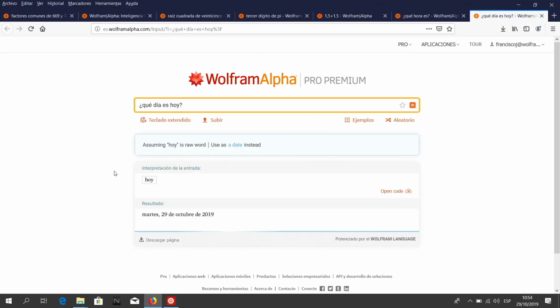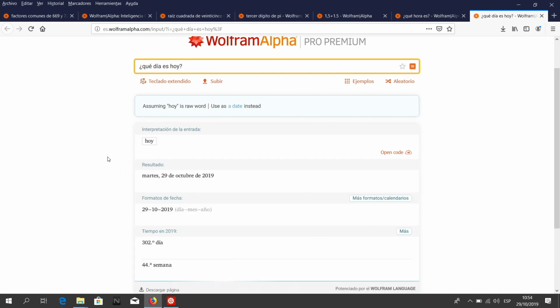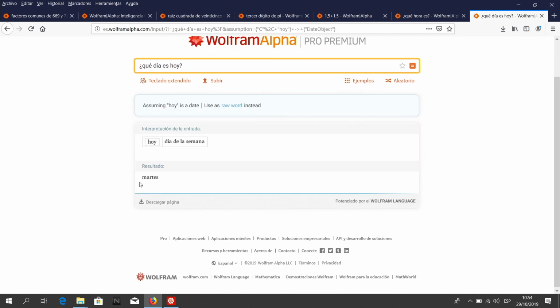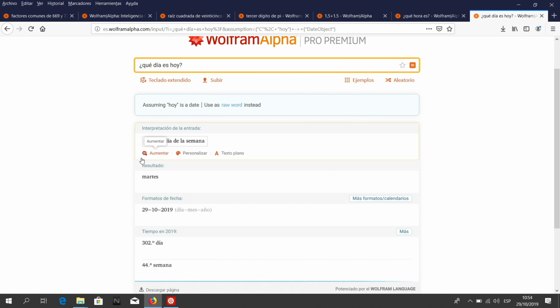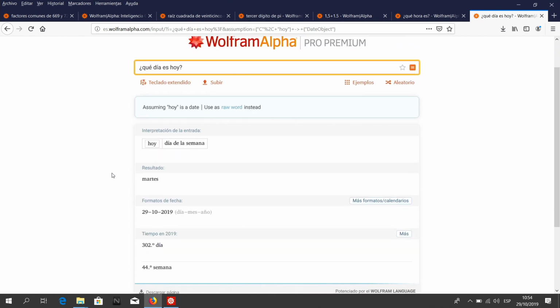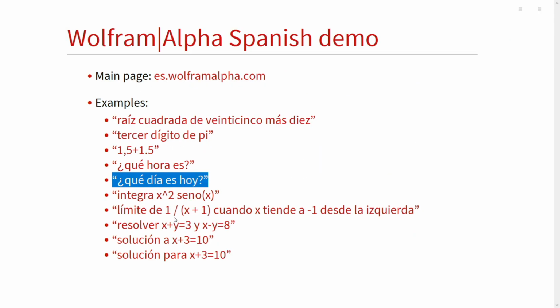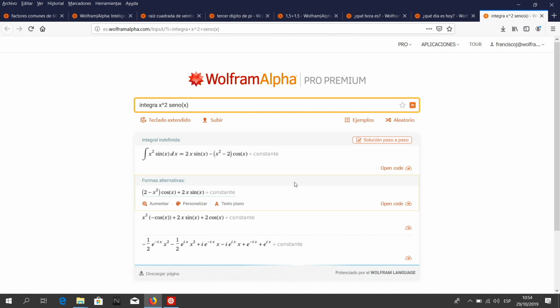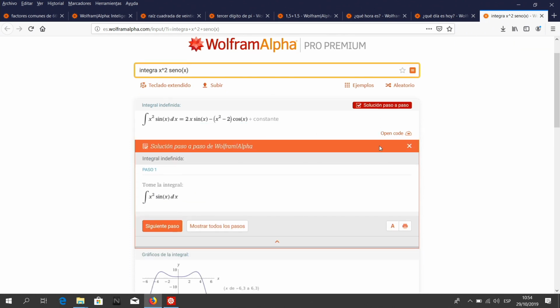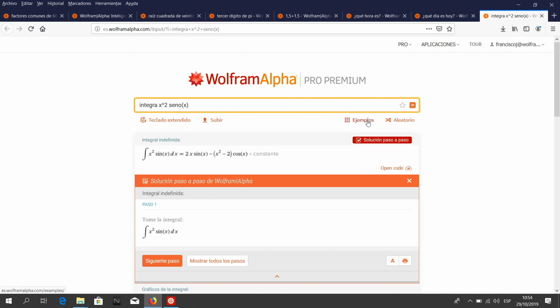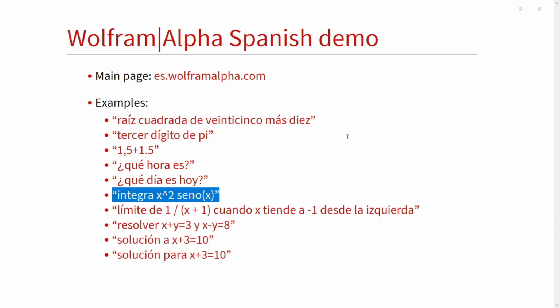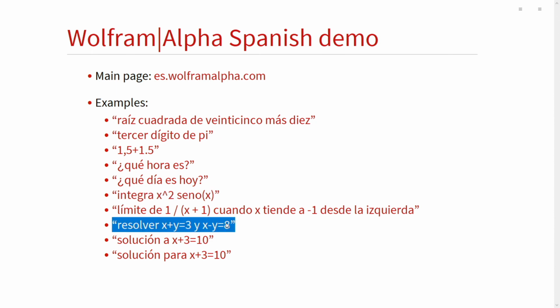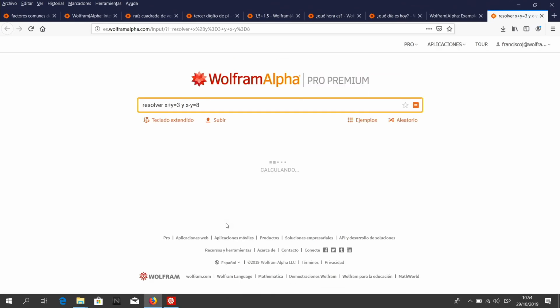So for example, for what day is today, we can also interpret this in different ways. If I want to know the full date or only which day of the week it is, día de la semana. So all this is part of the work, and of course calculus is one of the main points we have to solve. And we have also already done the effort of, well, let's show this case of solving two equations.